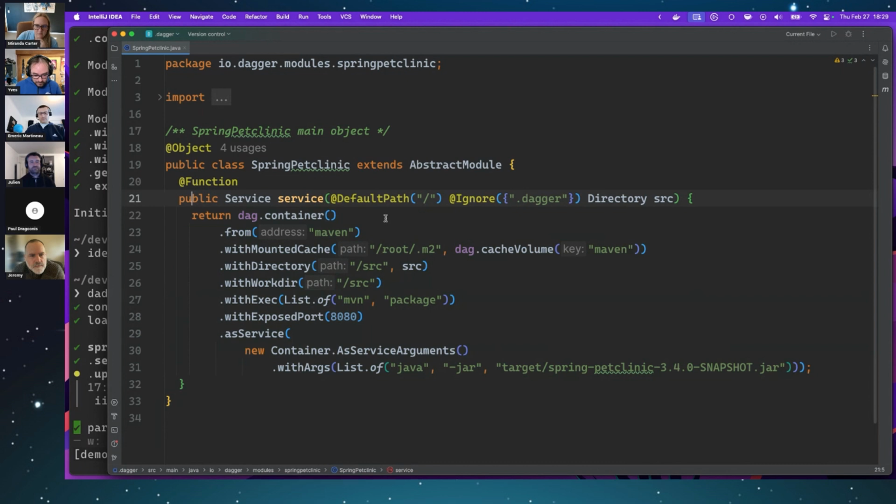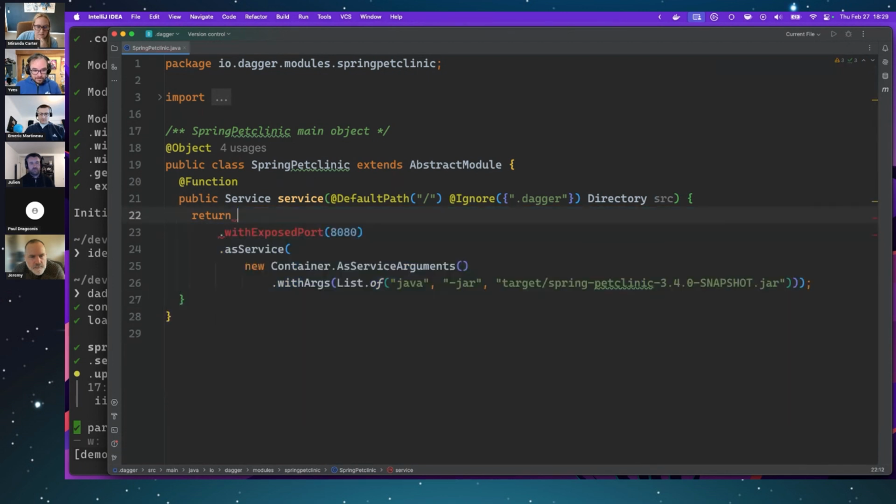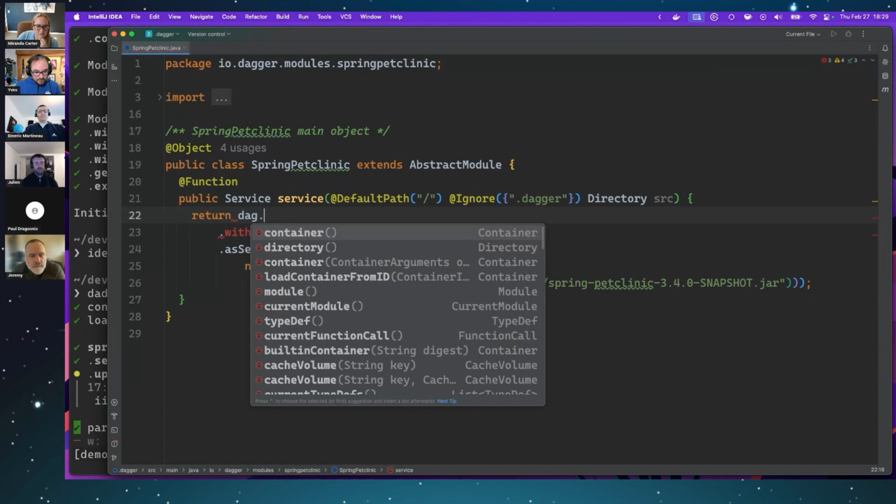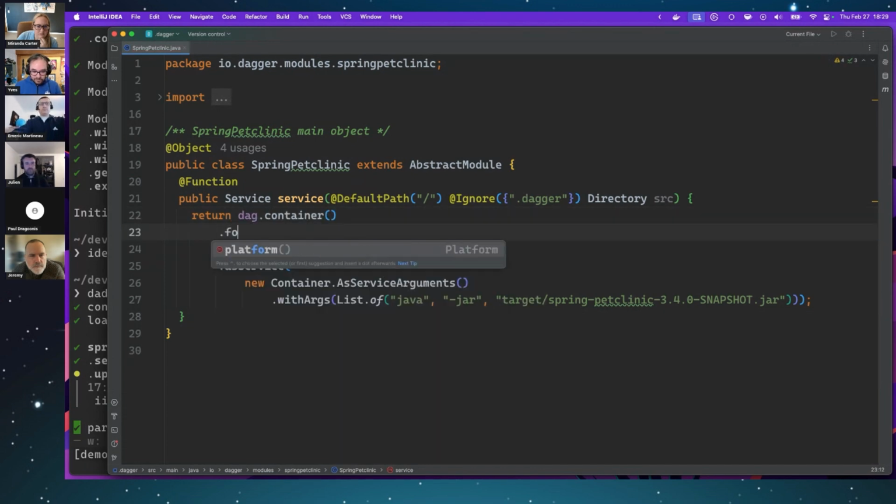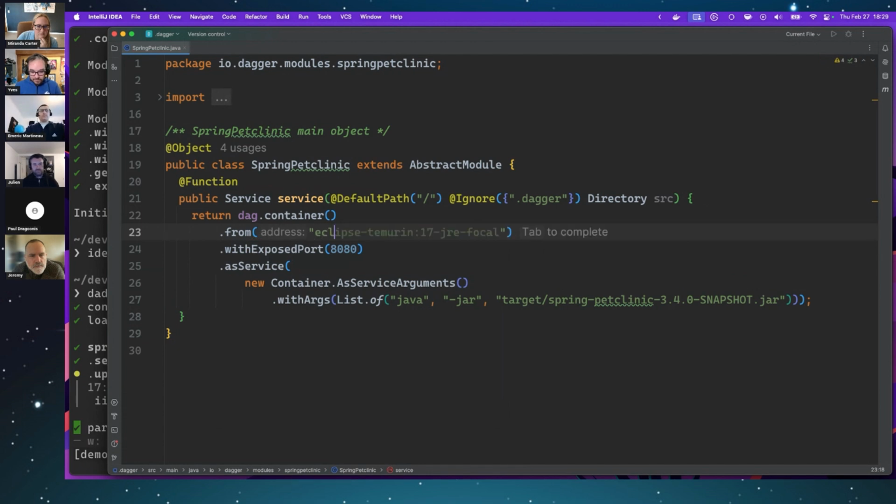So just to make it quicker, I will just take that stuff and replace that, but with an Eclipse image, Eclipse Temurin. But basically what I'm doing is I want the same thing as a multi-stage build in a Dockerfile.